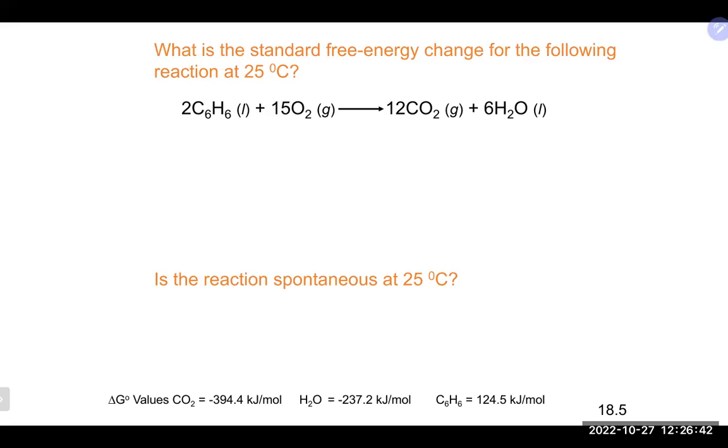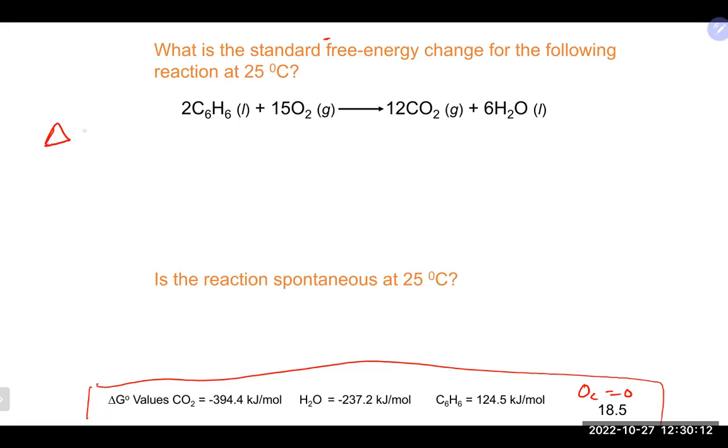So why don't we try one here? What is the delta G for the following reaction? We got some values there on the bottom, I think. Okay, so let's take a look. In the back of your book or most books, there's a big thermodynamic table that has delta H, delta G, delta S values on it, and that's where you would go to find this, since we're just given the reaction here. So our delta G is going to be our delta G of our products minus our delta G of our reactants.